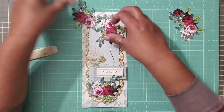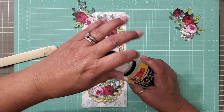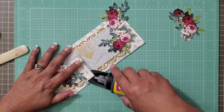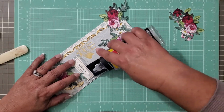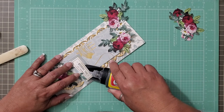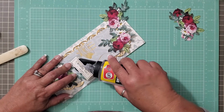Let's take a whirl at this, guys, because I know I can show you. I mean, undo is your friend. It's been really living on my desk lately, because we all know how perfect I am. But let me see if I can get this to come up. Yep, it is. I just have to be a little bit patient. And just peel. There we go.